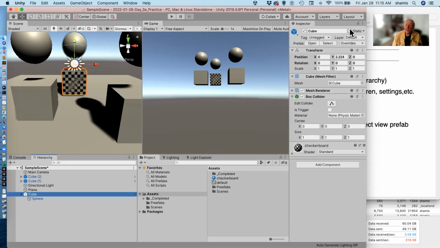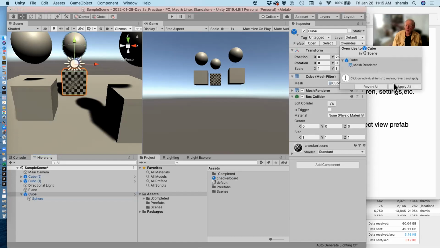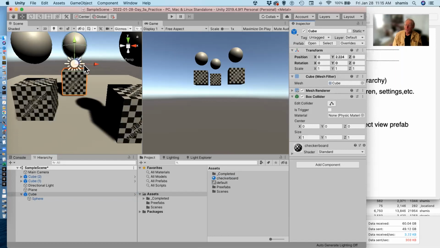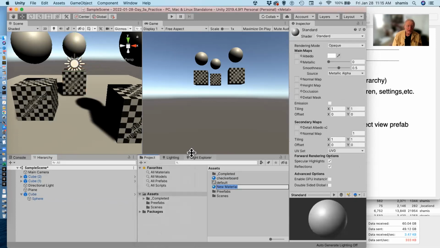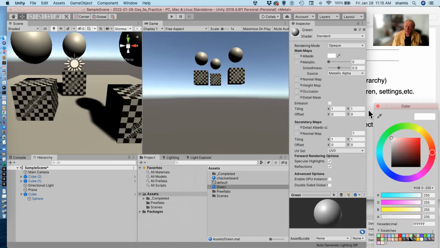So if I go over here to overrides, I can say apply to all, and all of my prefabs now have that particular property. Let me make another material. I'll make a simple material. I'll call it green. And I'll make it green by picking its color here, make it green, crank it up.